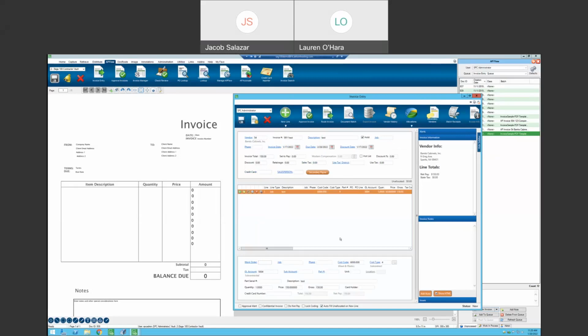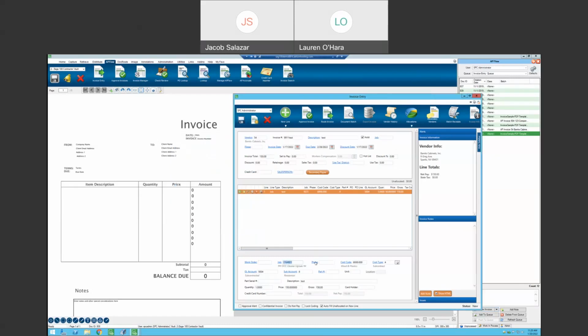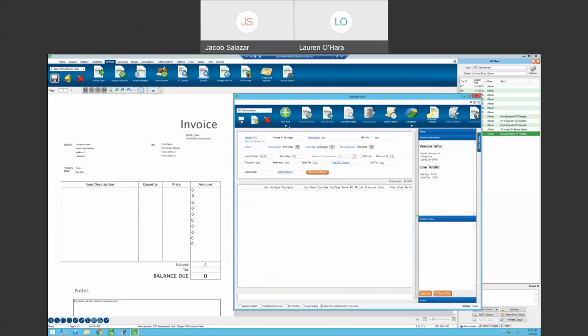So I clicked on job, and you'll notice that job is blank, my phase is blank. Looks like we have some pre-fills from the vendor, but for the most part, you'll have to go in here and make your selections of what you want to fill in the box. So here's my job list. If this was the job I wanted to use, then I could plug that in, plug in my phase if you guys use phase. But it's basically manual entry. Okay, pretty straightforward. Now you'll notice this bottom half of these two options, I have quick list.